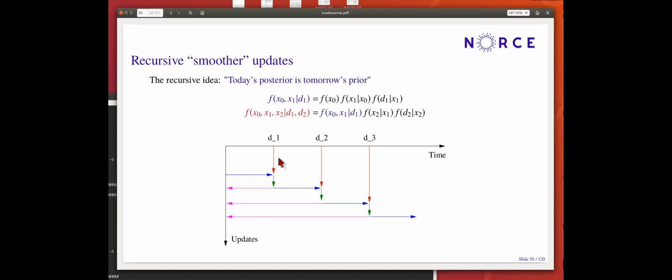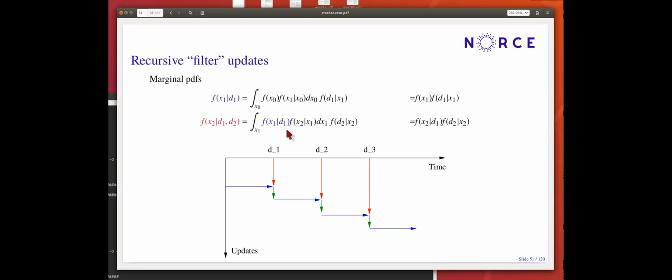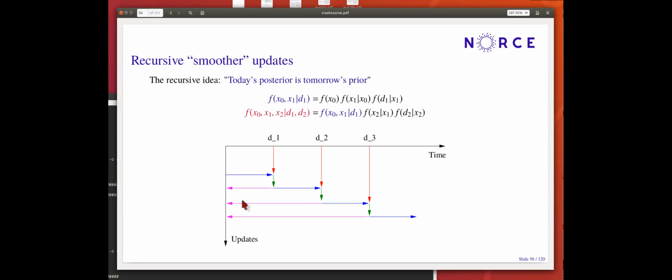The advantage of taking this approach is that you keep the model on track. You don't allow the model to divert too far from the measurements, right? You introduce the new information as soon as you have it. I'll show examples of why that's useful later on with nonlinear models. And then the last concept here is what I call recursive filter updates, because here we update backwards in time, but we don't really need that if we are only computing predictions. Then we need a good estimate at this final time, and then we predict.